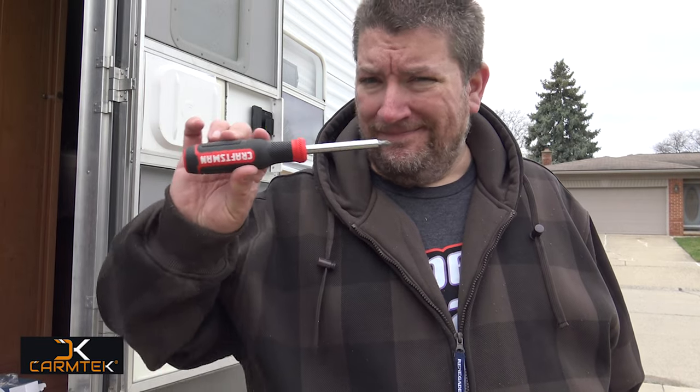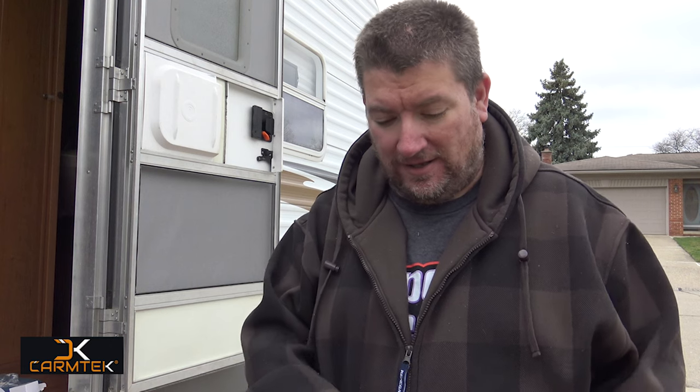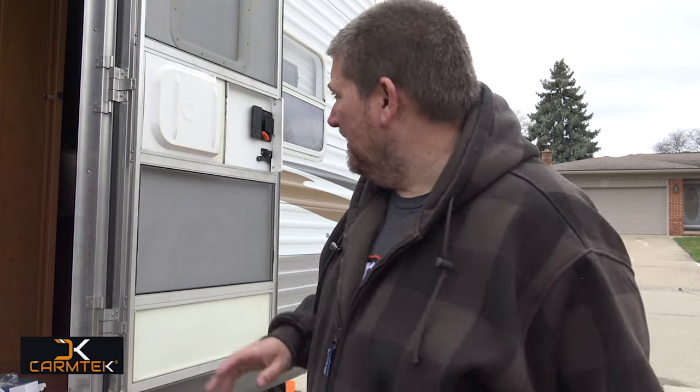So basically for tools, a Phillips screwdriver. That's pretty much all you're going to need. For most doors, that's all you need. Unfortunately, on mine the hole was slightly too small, so all I did was clear a spot for the one screw. That was it. Went in perfectly. So it wasn't hard to do once you got it going.